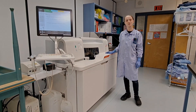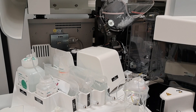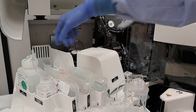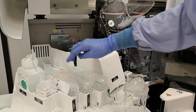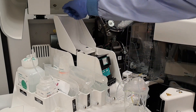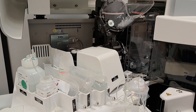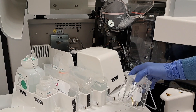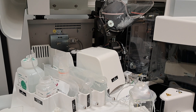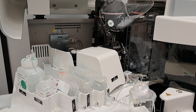Starting first with our IMT or electrolyte module, allowing us to test our sodium, potassium, and chloride. From left to right we've got our sample diluent, a salt bridge, standards B and A, and a flush solution. Underneath this cover is a combinative electrode, which we change every 5 days. Our methodology is indirect using potentiometry in this module. In behind we have some tubing which connects out to this beaker — normally these tubes are connected into these areas; however, our IMT region is not configured at this time. Hiding in the corner over here is an IMT port, where our sample gets entered into the system and creates a 1-to-10 sample dilution for our electrolyte testing.